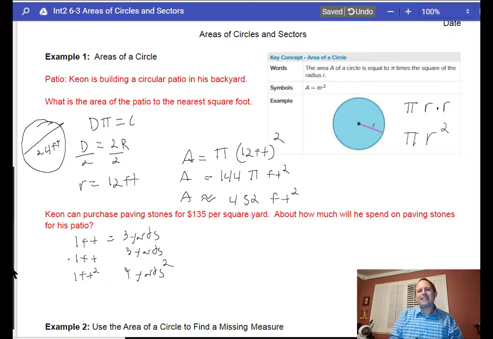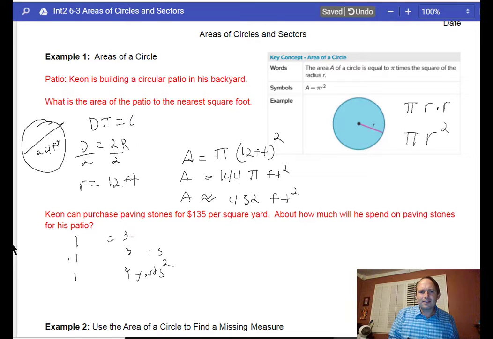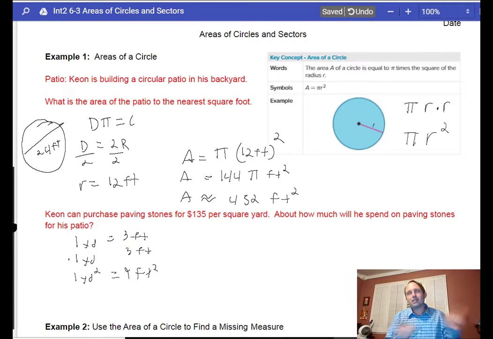Wait a second there. That's not right. That's actually switched. Let me erase that. It's actually yards. Oh, erase. So, I mixed that up for a second. It's 1 yard for every 3 feet. I was thinking for a second there, wait a second here. So 1 yard times 1 yard would be 1 yard squared. There we go. That's equal to 9 square feet. Because I was like, wait a second, isn't feet smaller? Yeah, it is.